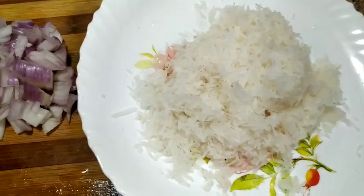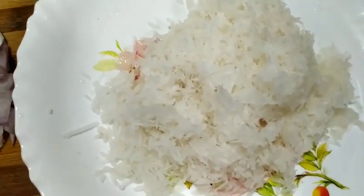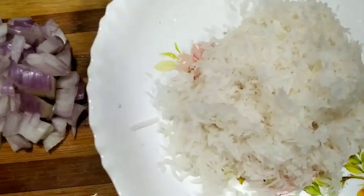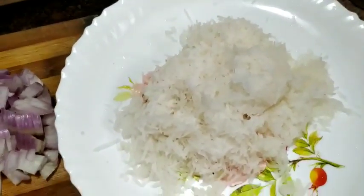Today I'm here with a very simple dish which my mother used to make very nicely. It was my mother's speciality, and here I am to share that recipe with you all. This is Mooli anda bhurji.